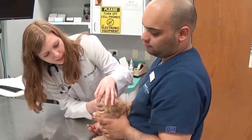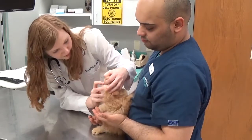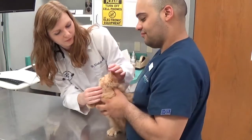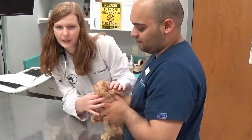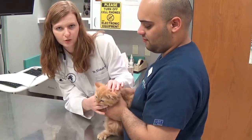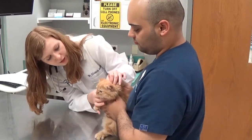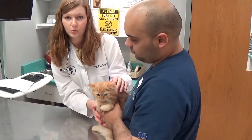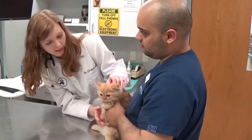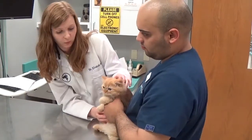Then I'm going to look in his little mouth. I'm going to pull it open — I only get a quick look because cats don't like to open their mouth voluntarily. I'm looking for dental alignment. The front teeth should line up, and the chewing teeth should line up in a scissor pattern, and they look good to me. I also check the roof of his mouth to make sure that he doesn't have a hole to his nose or a cleft palate or anything like that. It was all nice and normal in there.